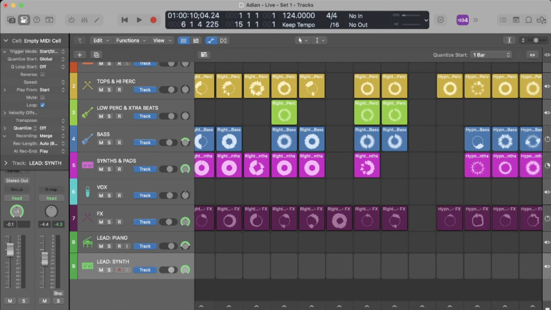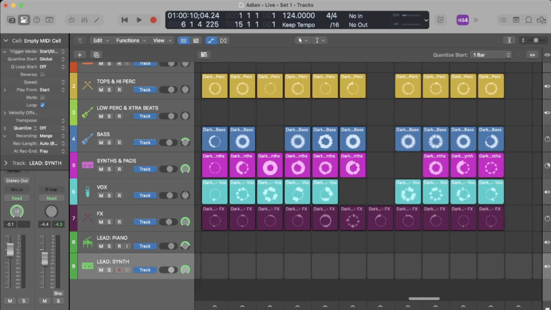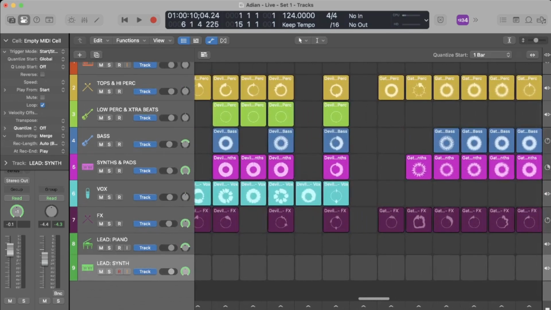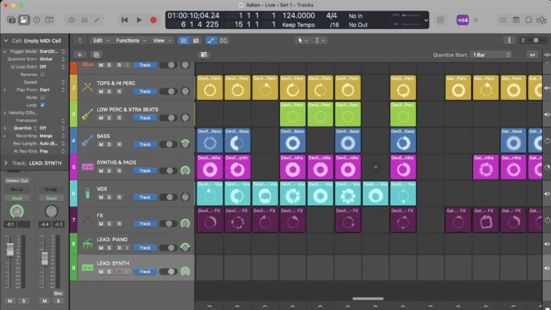So there you have it. That is how I'm going to be playing live on the day. You would have seen I've gone all the way from the project that I created to write the song, how I mixed it down, and then how I've imported it into a live set project, and the section that is the song that I'm going to be playing, and you saw how it was made up of the different cells and the sections.